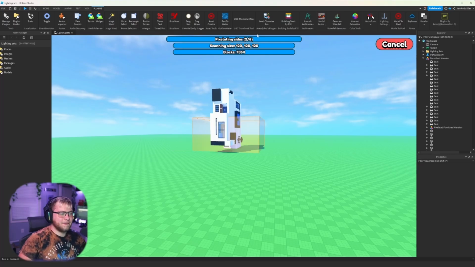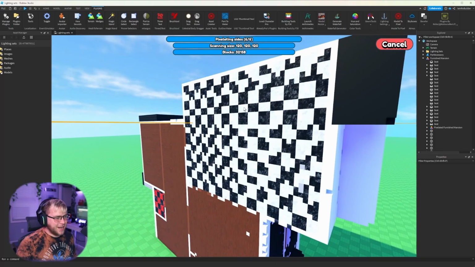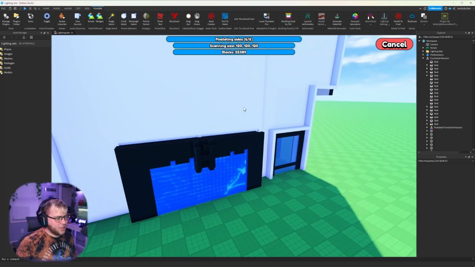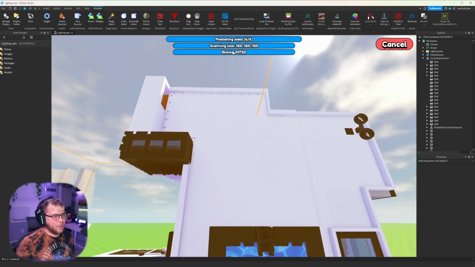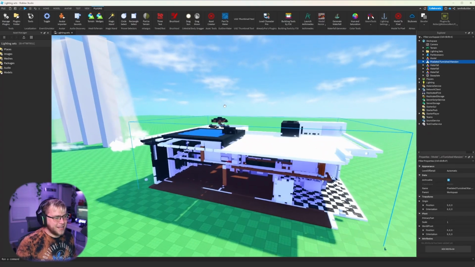It's just kind of cool. It's really cool to watch this one generate. Oh my gosh, it flipped again and I'm lagging. Oh, I want to watch it generate. As you can see, the more and more blocks it's counting up. Definitely not if you're going for optimization, but it's done now.